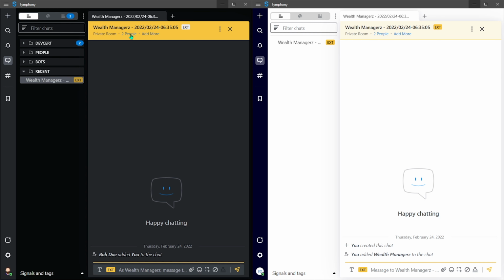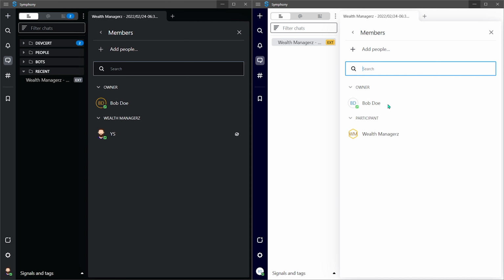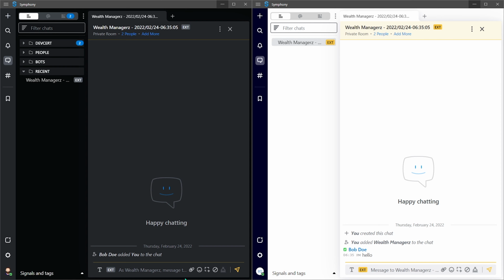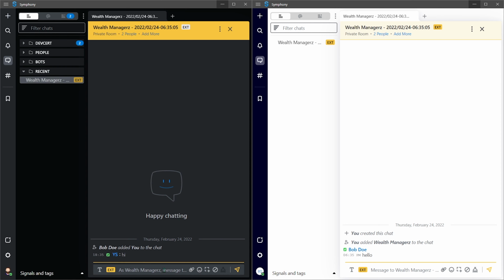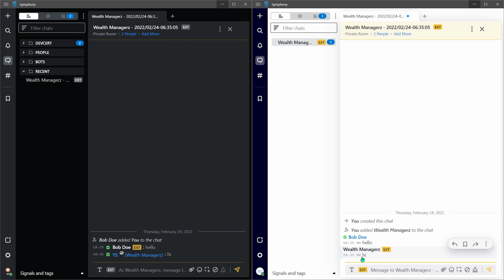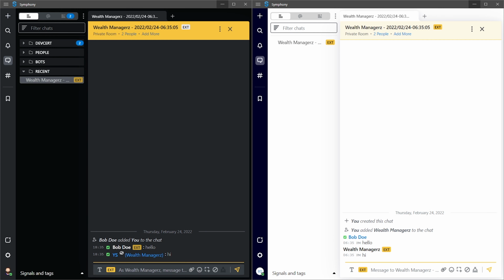On the left, if you look at the members list, I will see the actual members, right? So that's me, as well as the external party. On the right, however, I will see the group identity. The difference being if I were to say hello and I say hi in response, you'll see that this is my identity right here, whereas on the right, you will see the response coming from the group identity. So my individual identity is hidden from this chat right here.